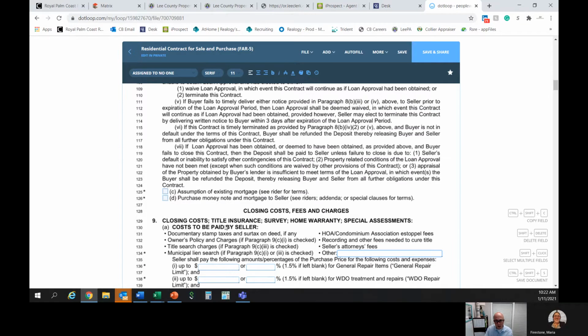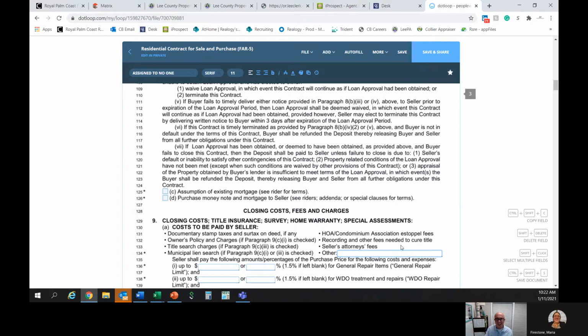Okay, number 9, closing costs, title insurance, survey, home warranty, special assessments. Costs to be paid by the seller. Okay, that's what all of these items are. Other than what's stated here, the doc stamps and surtax on deed, the owner's policy and charges, the title search charges, the municipal lien search, the HOA condominium association estoppel fees, the recording or other fees needed to cure title, seller's attorney fees.